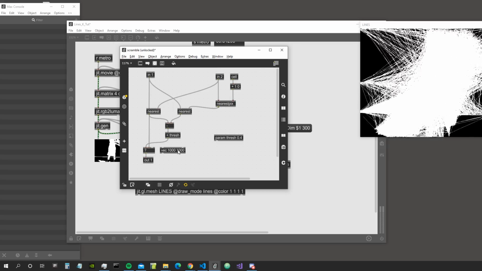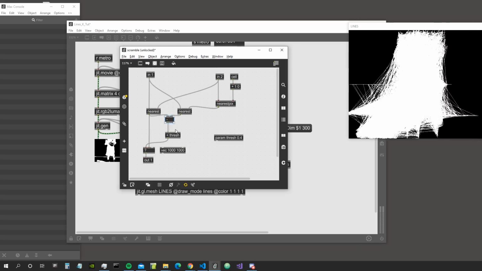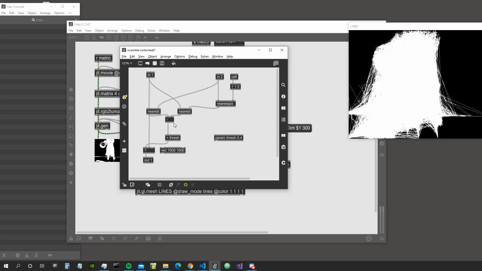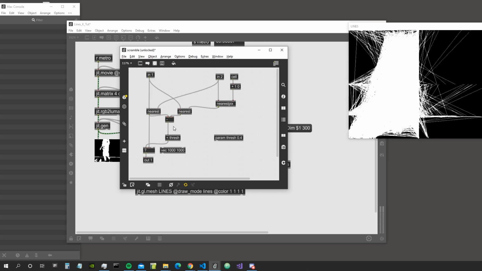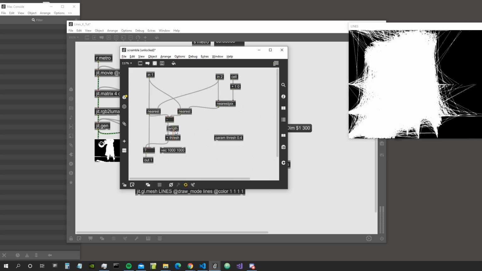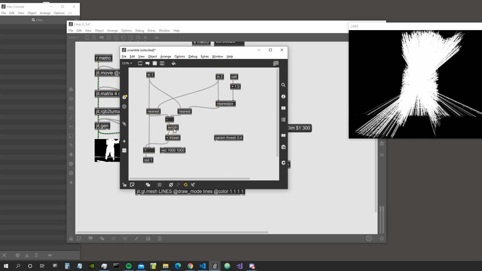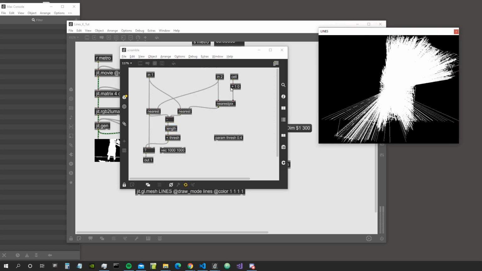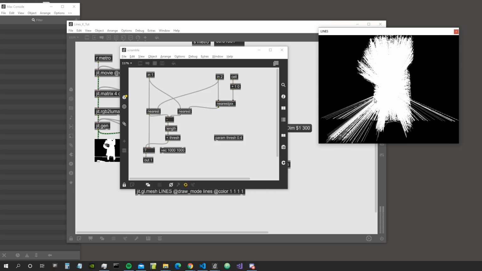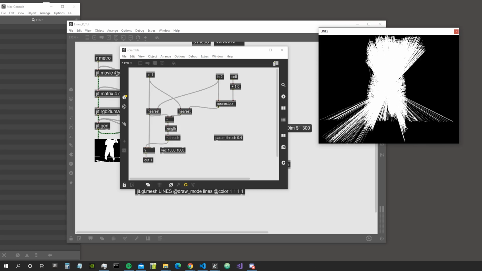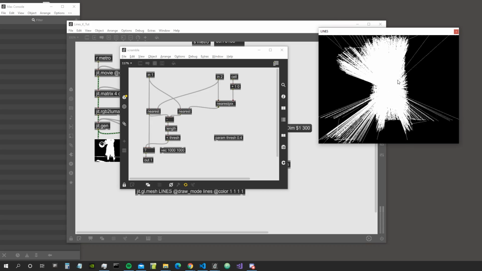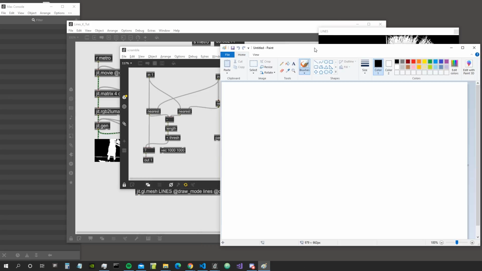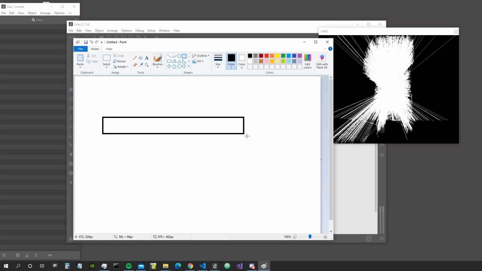But there is an error with this code, which is that before we test for the threshold, we need to transform this number into a scalar, because for the moment this is a vector with 2 components. In order to transform this into a scalar, we can use, for example, the length to check the length of the vector. As you can see now, the cells are being connected. Some are going to be connected to the next pixel, but some are just going to be connected to the center. Why is that? Because, let's make a little drawing.